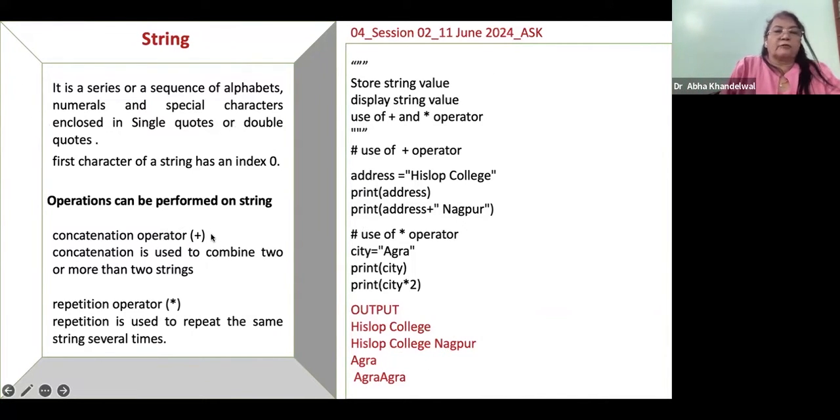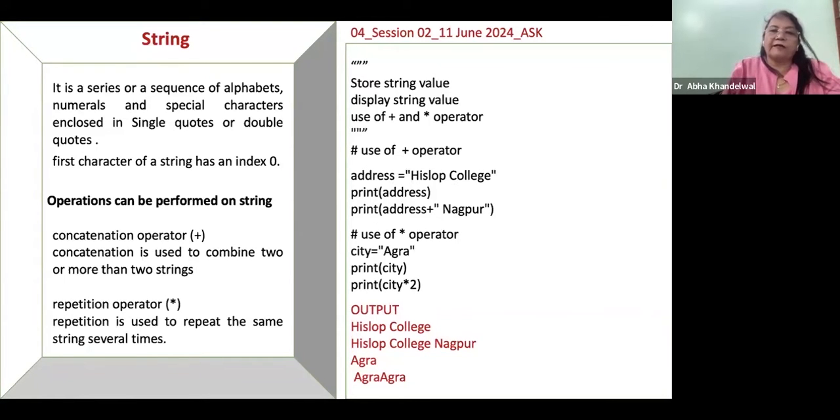The concatenation operator plus is used to combine two or more strings. Here is the example. In this, the address is Hislop College, and I am printing the address. What will be printed? Hislop College only.